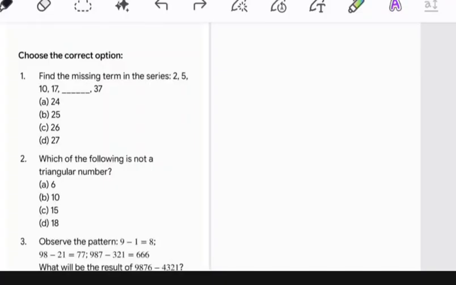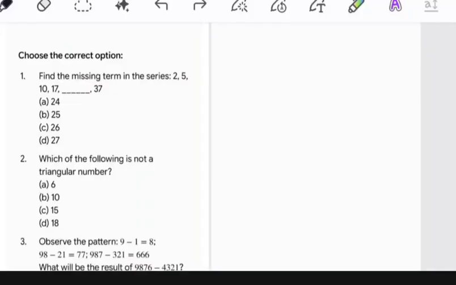Welcome back everyone. Today is our revision session. In this session, we will revise the important concepts we have already learned, such as number patterns, square numbers, triangular numbers, polygons, and sequences. Instead of learning something new, let's test our understanding and see how well we remember these concepts. So, think carefully before answering each question and let's begin our revision.